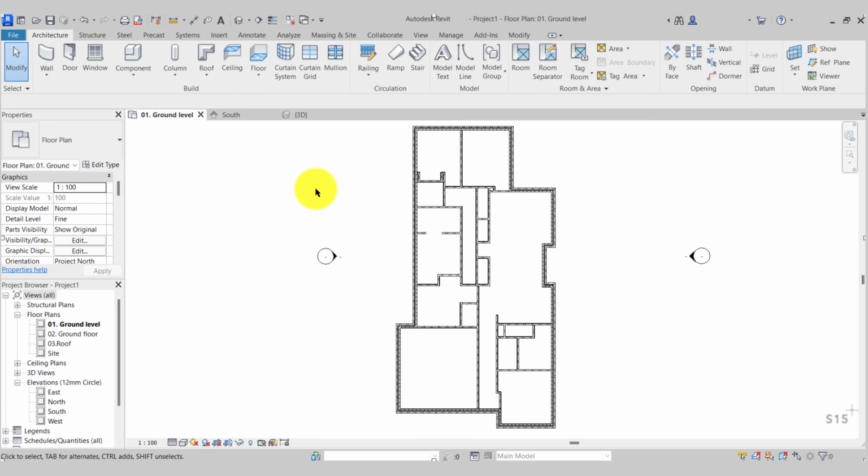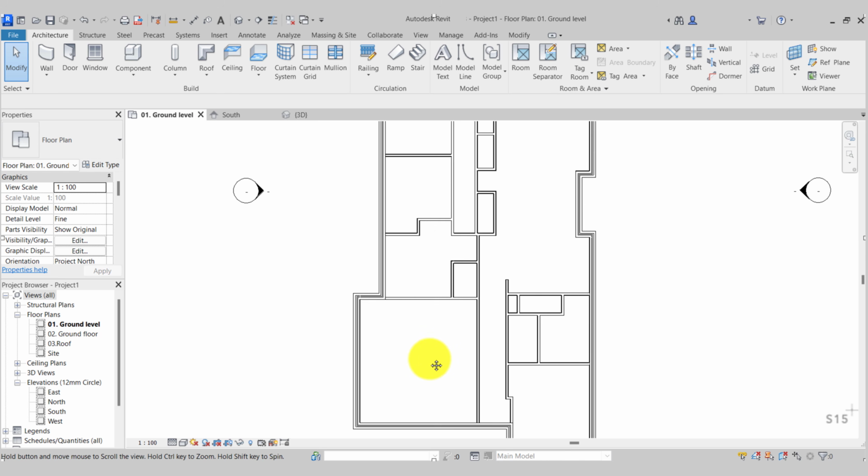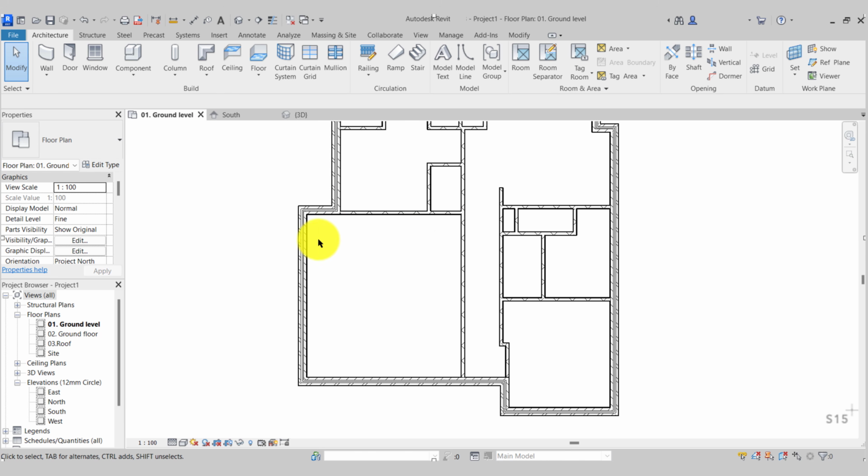So next we're going to create our floor slabs. We're currently on our ground level, in the bottom left hand corner in this open room here. This will be our garage, and our garage will be at ground level. So we're going to place in our floor slab first in our ground level, then we're going to move up to our ground floor to place in the ground floor slab there.